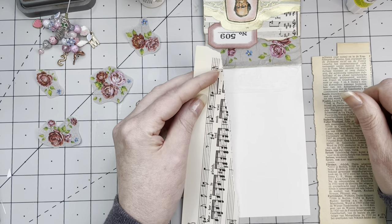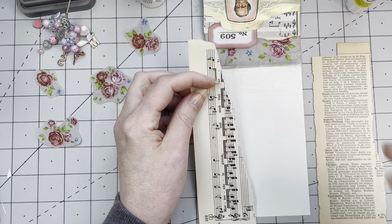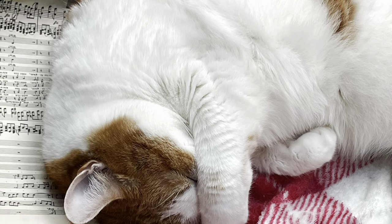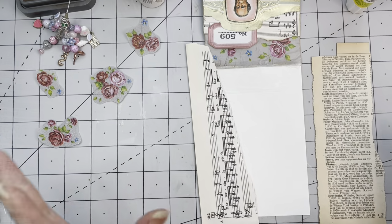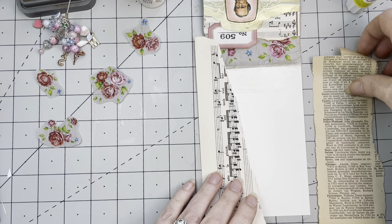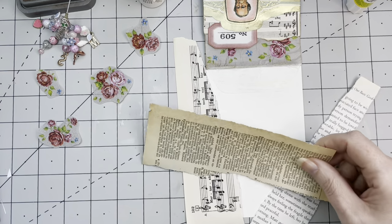Also, what I did, I took a picture of Daisy. She's so annoyed. I'm going to insert it here. Say hi to Daisy. Hopefully that worked. I don't know. I really don't know how that sort of works. I think I know how to do it, but you know, sometimes I'm not that smart.